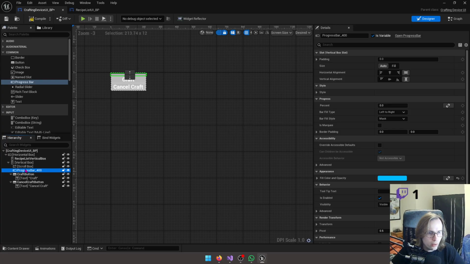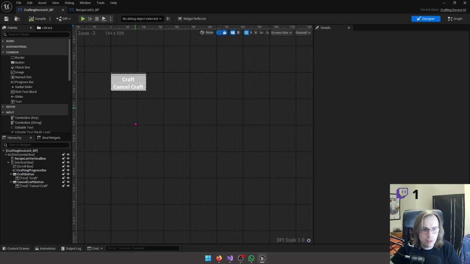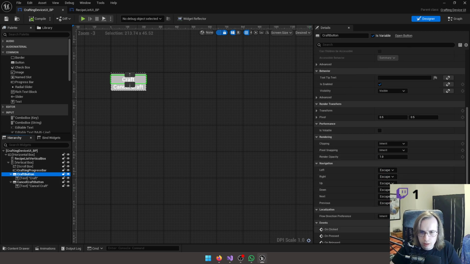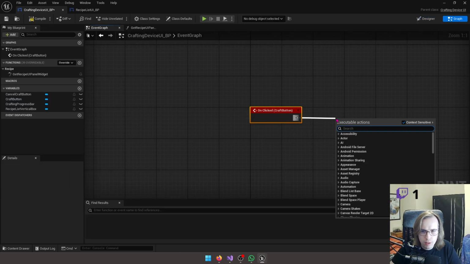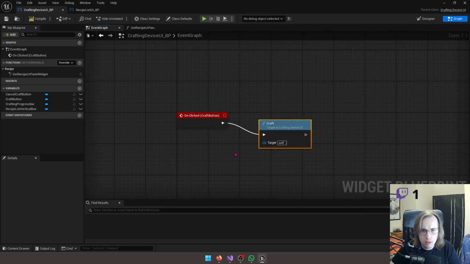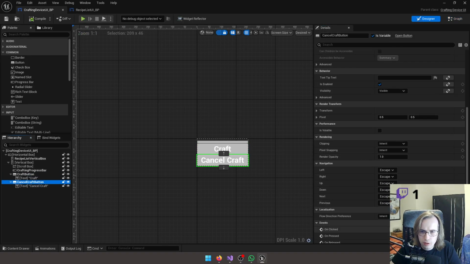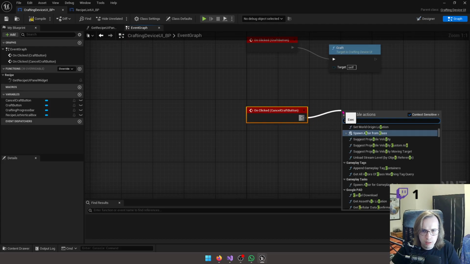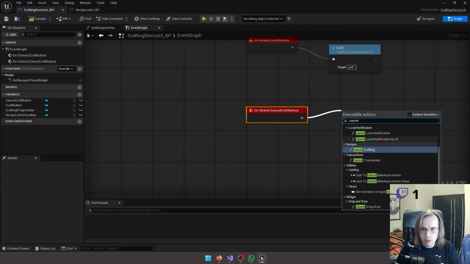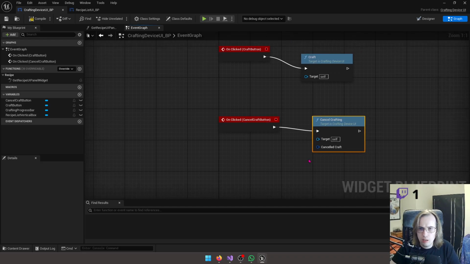Okay, that's cool. This will be called crafting progress bar. And then we go in here, on click, craft. We do the same for this, on click, cancel crafting.